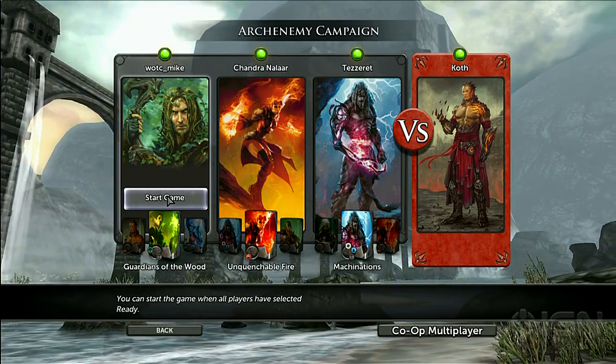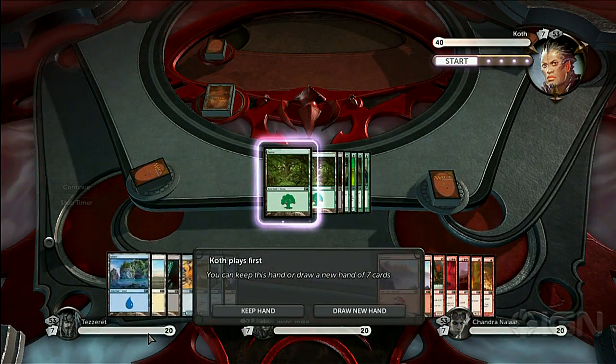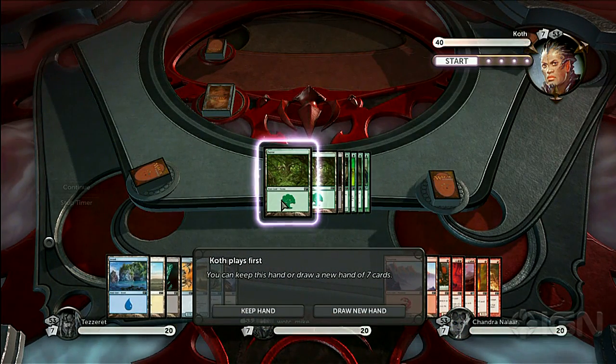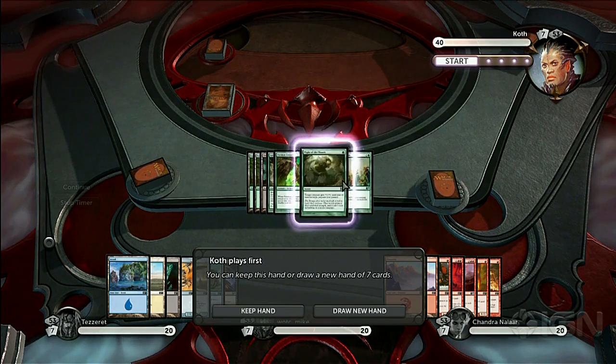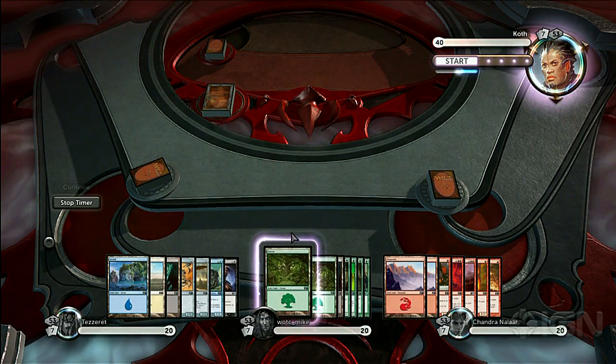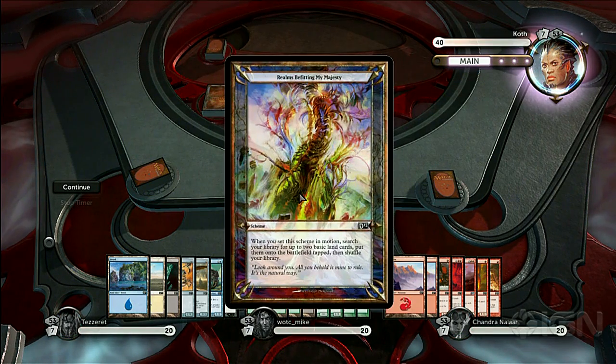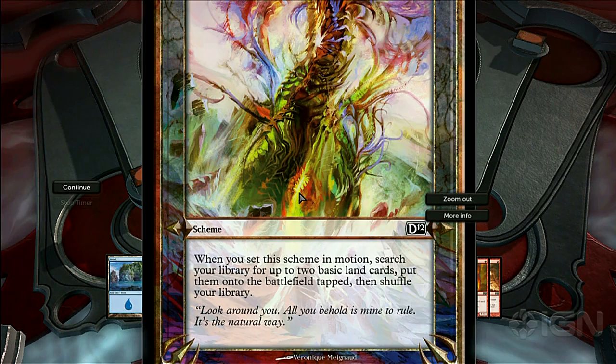And in this, we have true co-op multiplayer. So now, instead of having co-op on one local machine, you can actually have co-op multiplayer on separate machines. And that's what we're showing on the floor here at PAX right now. And the way Archenemy works is you gather your allies to have three planeswalkers on one team working together to challenge and defeat the Archenemy.